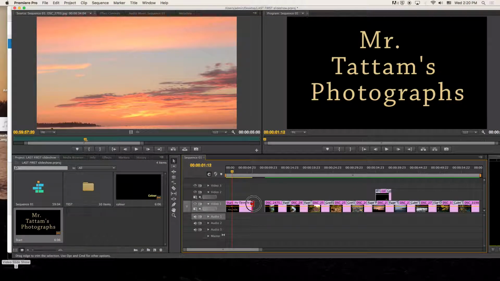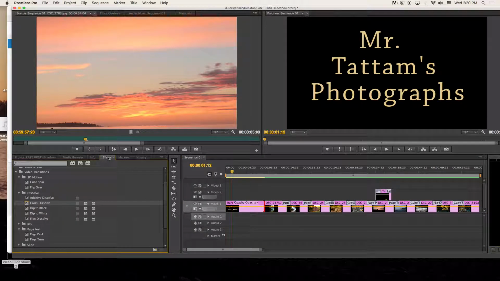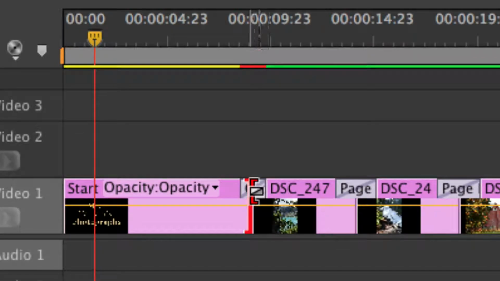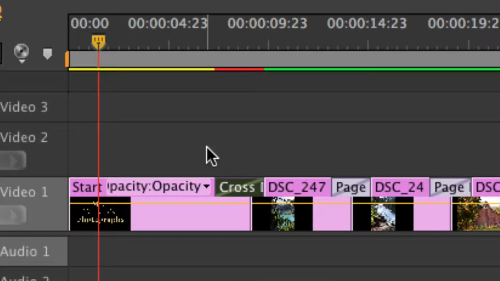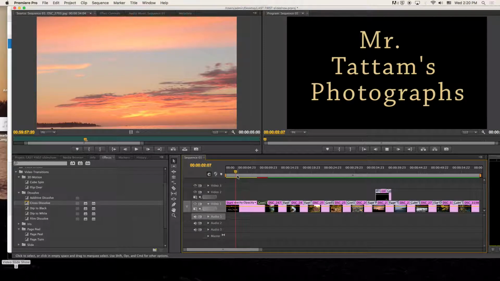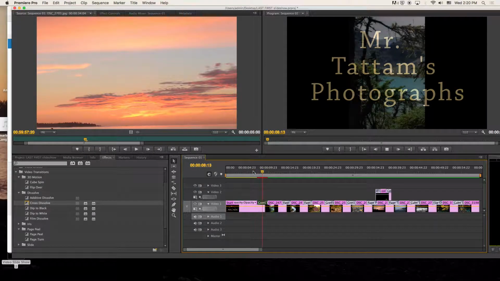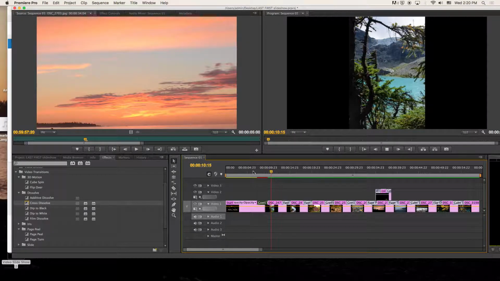And then I'm going to drag it out so it meets my slideshow, and I'm going to put a transition in between those as well. Cross dissolve. I'm going to extend the cross dissolve out a bit so it fades away. All right, let's scrub through that, play it back, scrub through, and play. Fades away. There. That's nice.